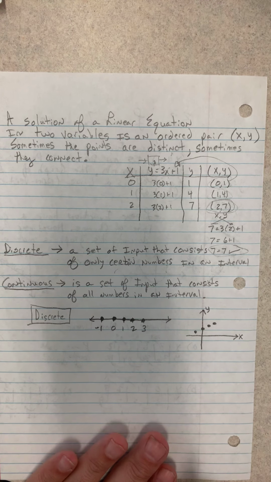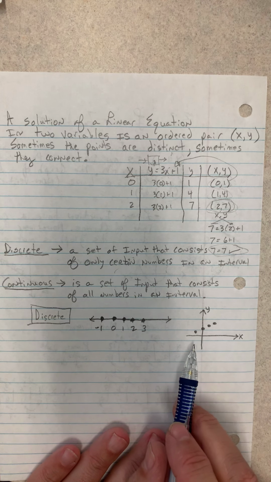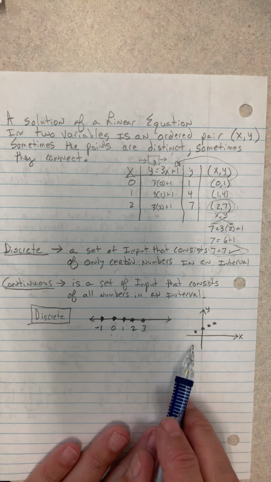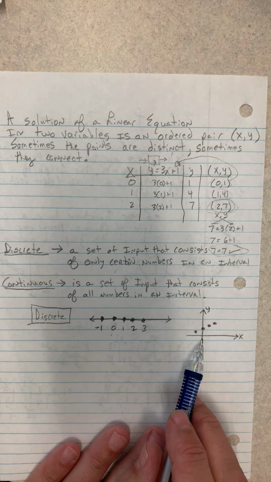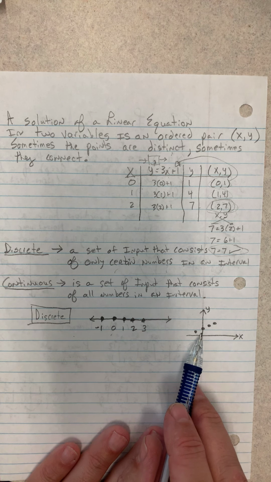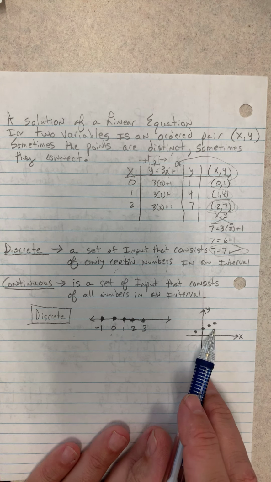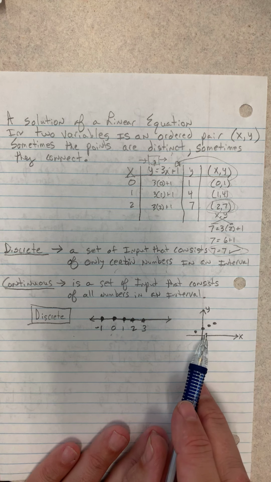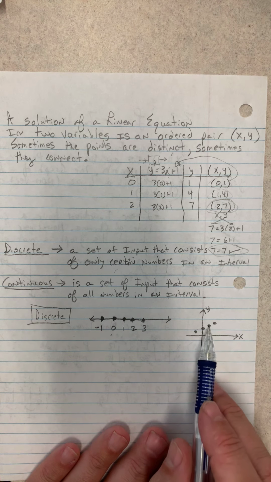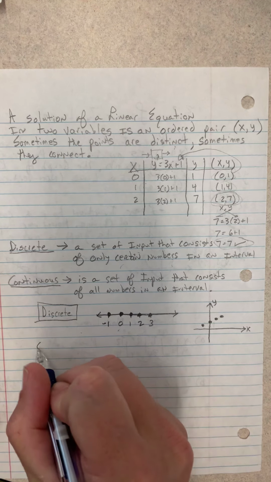You would have something that may look like this. It's just a series or a set of data points. There's no line connecting them. The discrete data is going to be dictated by what that x is. Maybe x is the number of tickets. Well, this data point wouldn't make sense. If it's a numbered ticket, I could have 0 tickets, 1 ticket, 2 tickets, but I can't have 1.5 tickets. These aren't connected because this x is not part of the problem. It's discrete. These stand alone, versus something that's continuous.